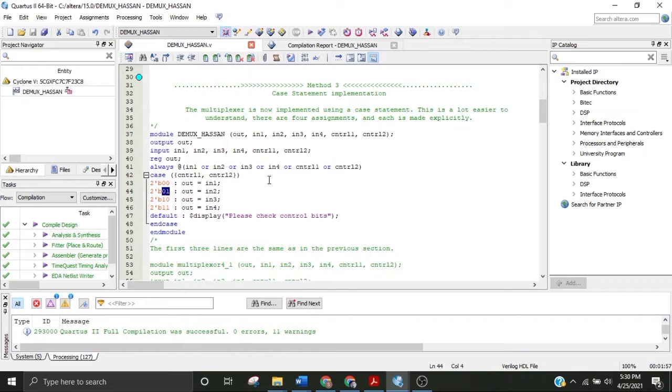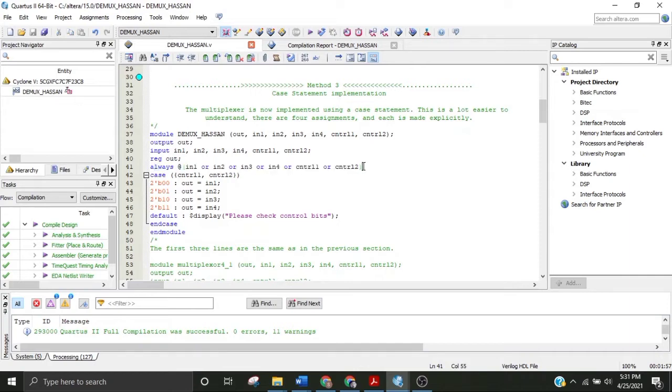This is the construct containing statements which are only executed when any of the variables in the list change. The list of variables is called the sensitivity list, because this construct is sensitive to their change, and the keyword is always. So this is the case statement.